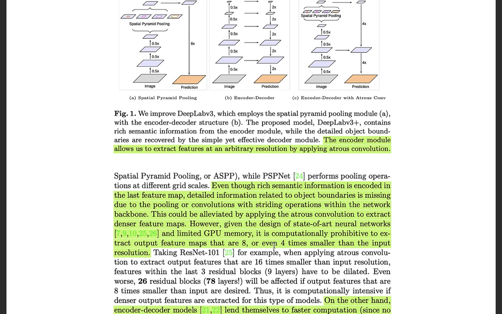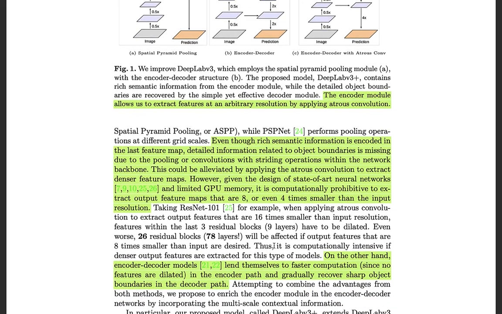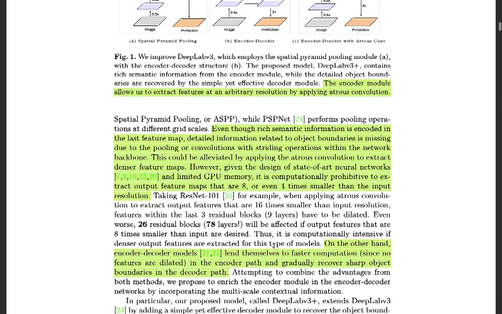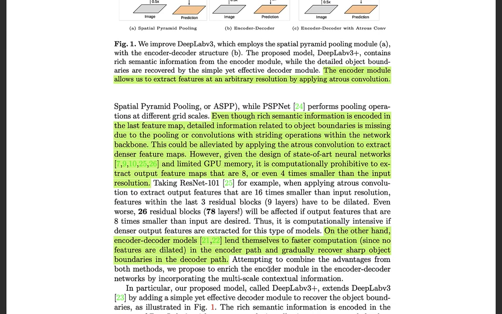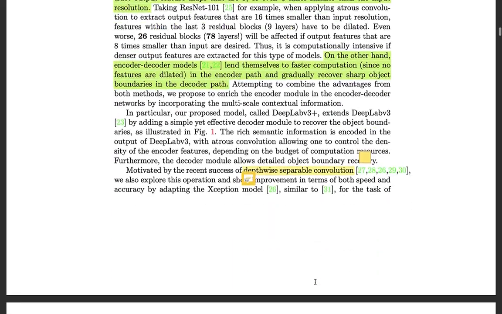But this may not be practical in concrete applications because it would be computationally prohibitive to implement. On the other hand, we have the encoder-decoder models that are faster in terms of computation, and we can use them along with the Atrous convolution to gain better results. And this is what the paper is suggesting to do.